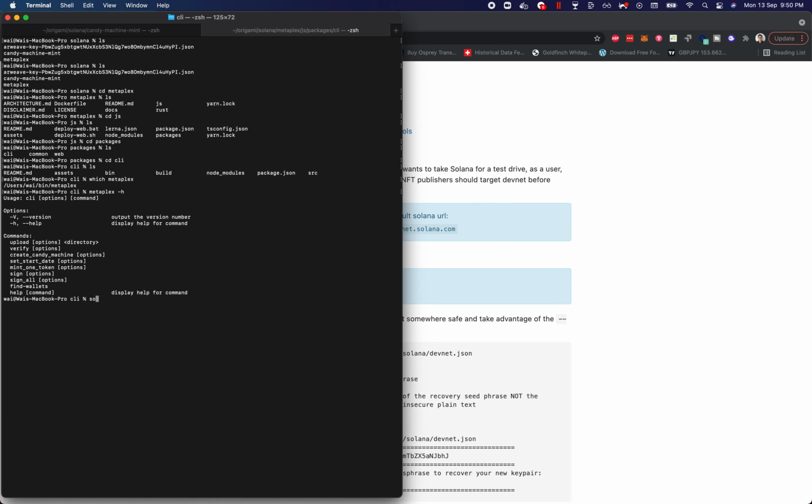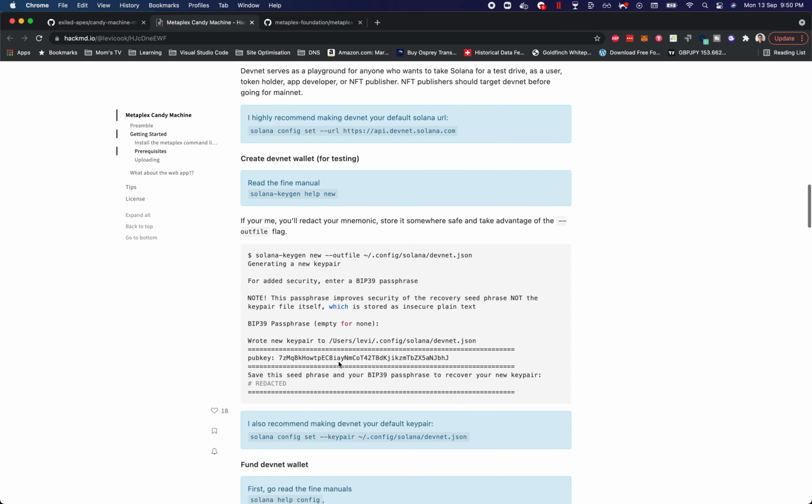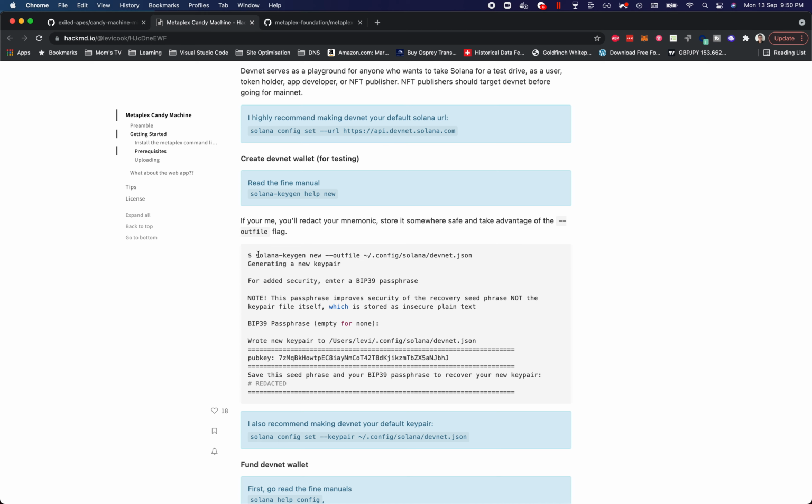So I configured things, config, okay, and you can see these are my configurations. And once you are done with setting up the config, you can then generate your blockchain wallet. So run this command to generate a new key pair. It will give you your public key as well as a seed phrase. The seed phrase can be used to recover your wallet in the event for whatever reasons you lose access, right?